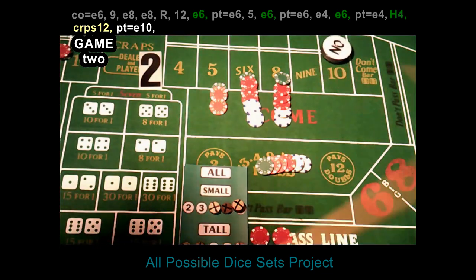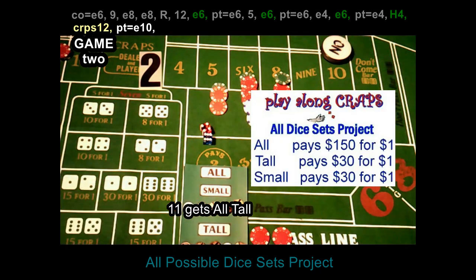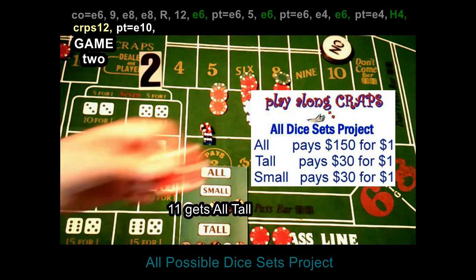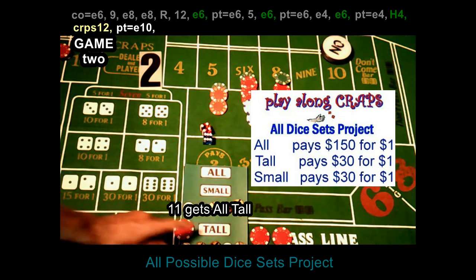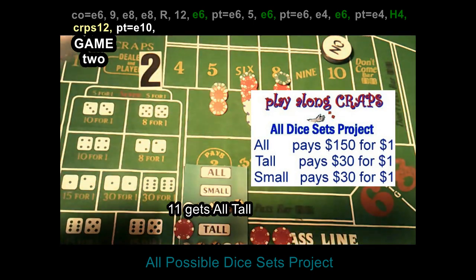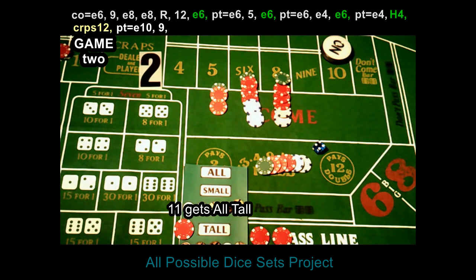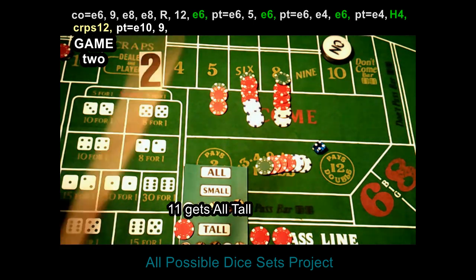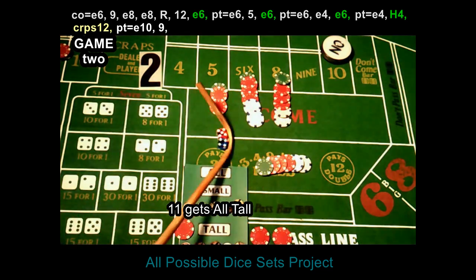Ten. Easy 10. 6-4, easy 10. Okay, if we get an 11, if we get a yo 11, we get the all calls. 10. Win in the field. Nine.